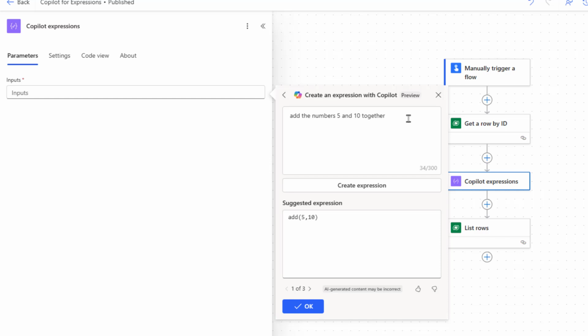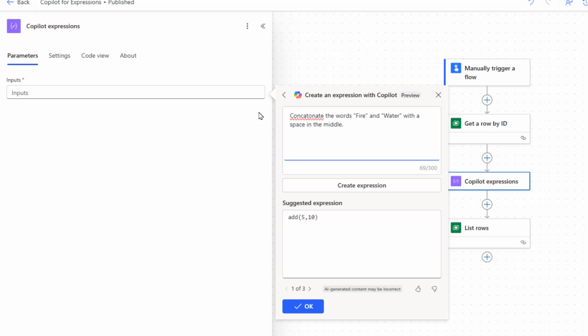But what if we don't want to work with numbers and we want to work with text instead? So we'll use a very basic function here. Concatenate, which means merge together the words fire and water, and we'll go with a space in the middle.